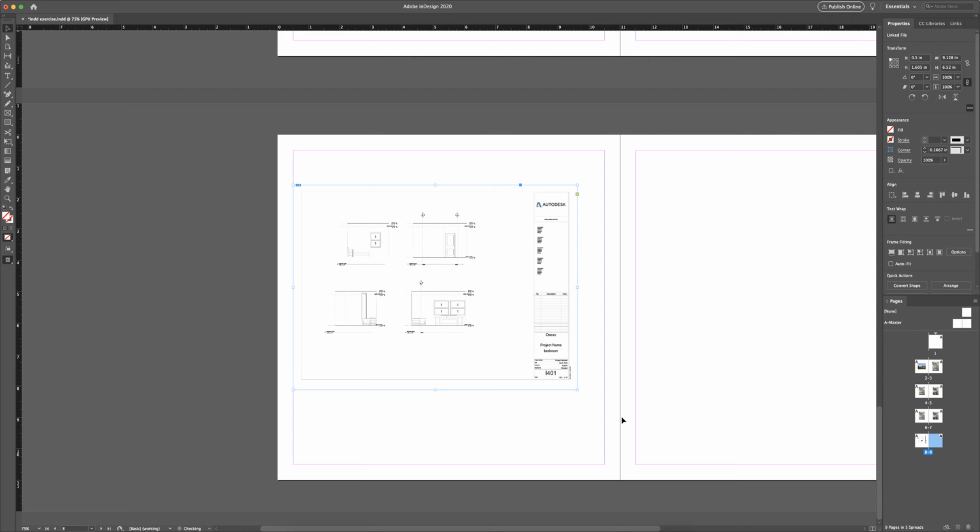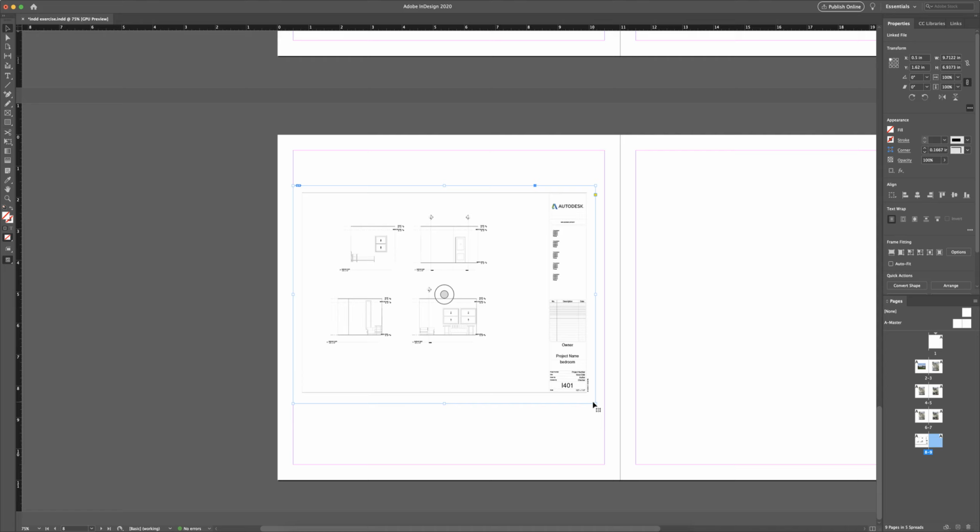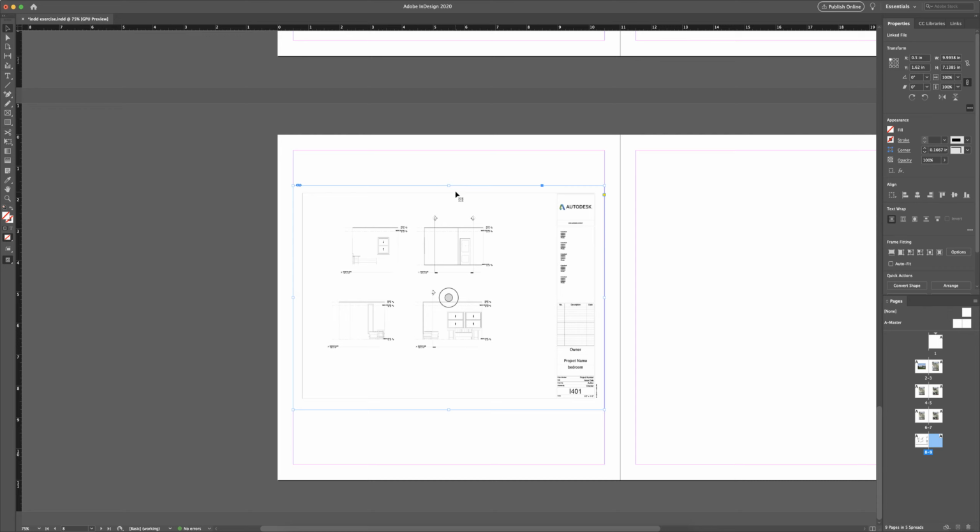For instance, if you want to go from margin to margin, here's what's kind of frustrating. If you just pull this, do you see that it just made the frame bigger, but it didn't change the size of the image? So again, if you just pull on one of those, that doesn't work. What you have to do is hold Alt and Shift at the same time. I don't think that worked either. Sorry, let me do that one more time. Let me find the right key combination. Sorry, it's Shift and Control. That changes it for you. So Shift and Control allows you to rescale your object. All right, put that margin to margin.